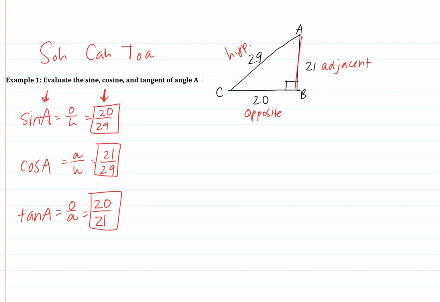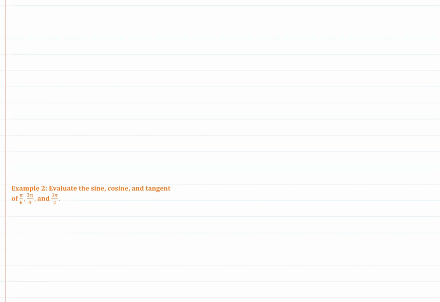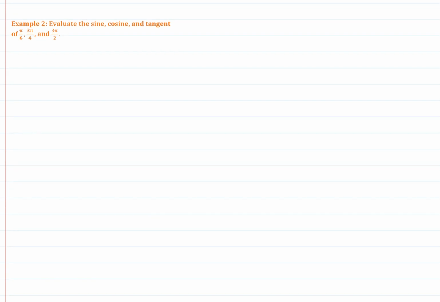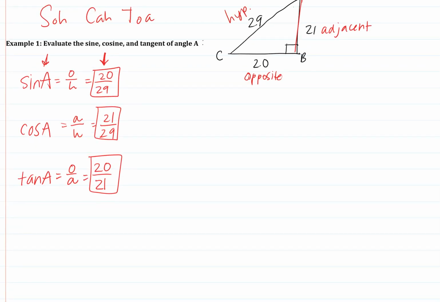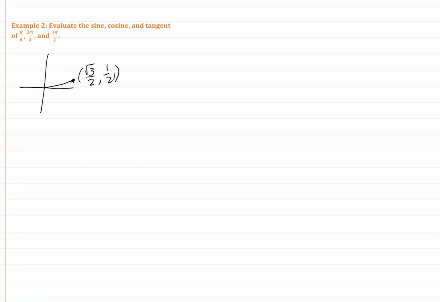Now let's take a look at some angles that are in the unit circle. That's our real aim, some key angles for us. So if we want to evaluate the sine, cosine, and tangent of pi over 6, well, you know how to draw the angle pi over 6. It's closer to the x-axis. And you know how to label its coordinate pair, so this would be root 3 over 2, 1/2. But this feels different from example 1 in that there's not a triangle drawn. So let's take a look at a more general case first, and we'll come back to the pi over 6.